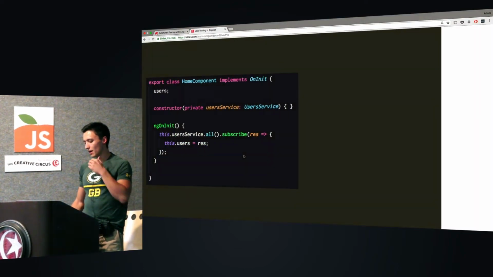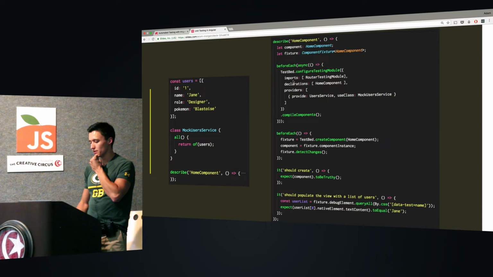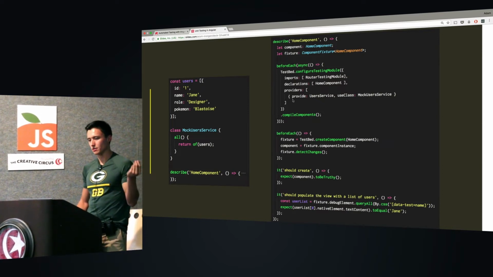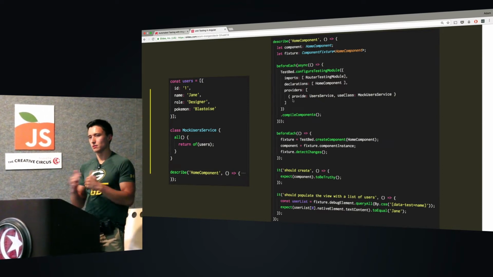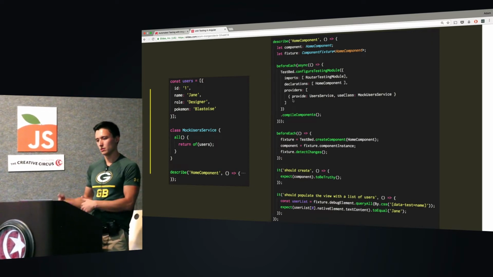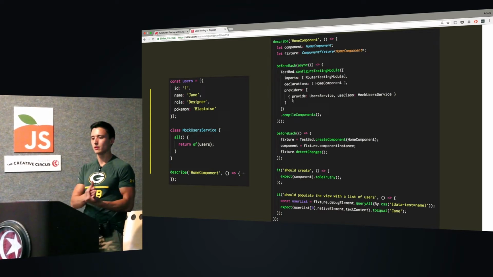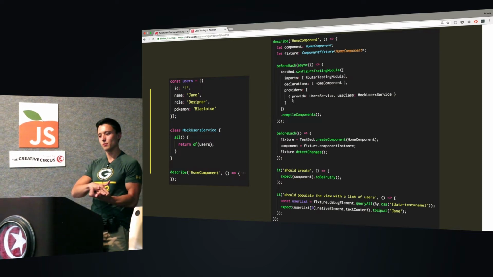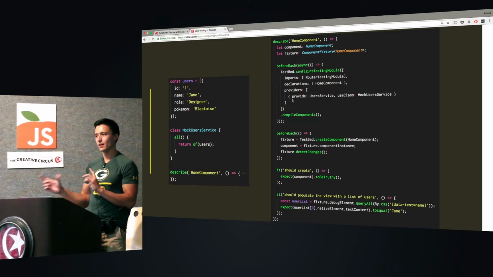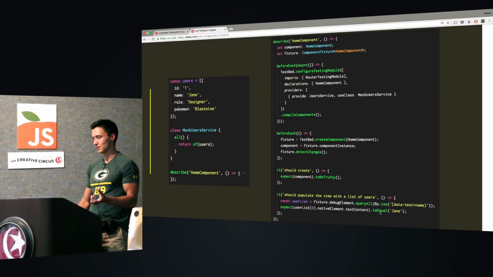Yeah, I mean, everything that would be Angular specific would be all of these setups, all these TestBed setups. But as far as the principles behind it, like mocking services, subscribing to those services and making assertions about it, it's pretty much the same in every framework. And the good thing is once you've used one testing framework and you move to another, the syntax is pretty similar. The only thing that really changes are these matchers.